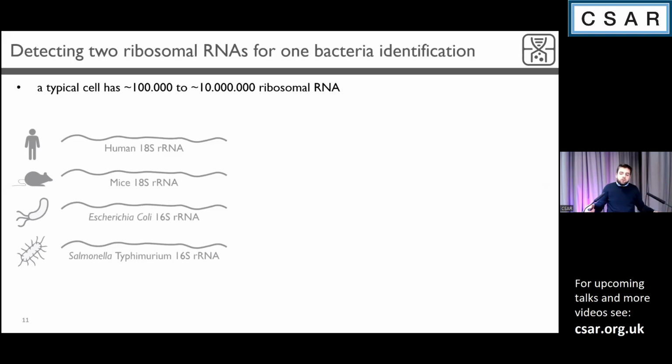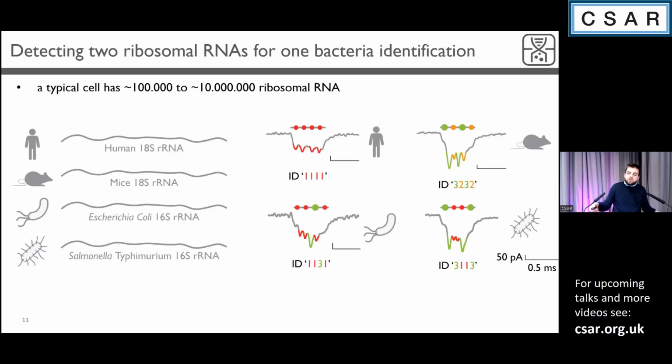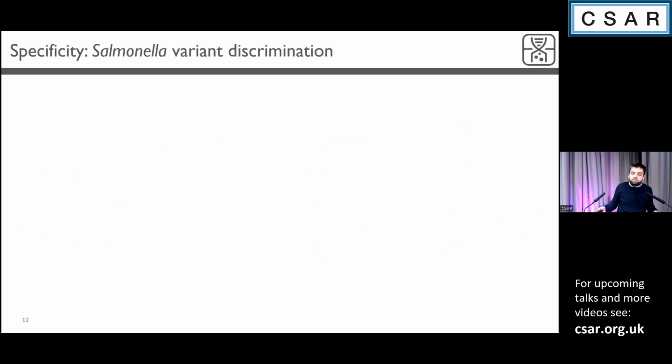And just a reminder from what we said before, there are hundreds and even millions of ribosomal molecules. And for each of these, we can create a code for human, let's say 111, and then for, I don't know, Salmonella, it can be 3113. And in that sense, we can multiplexly test for multiple pathogens in the same test. And for PCR, you would need probably half of a lung to do 100 of the tests. But here we use the same amount of sample.